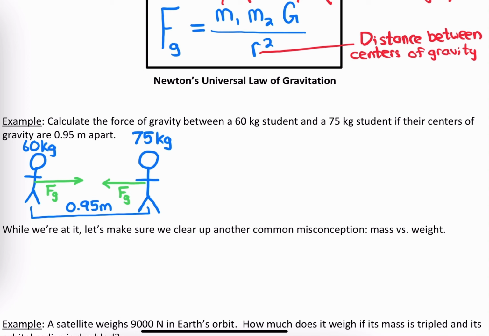That's important. We often feel like the bigger object is going to pull harder than the smaller object will. That tends to be a thing people often think, but it's not the case. Because of Newton's third law, when the two objects pull on each other due to gravity, it has to be the same force. So that means that although the Earth is pulling on you right now with your weight, you are actually pulling on the Earth with the exact same amount of force. Your weight is not only how hard the Earth pulls on you, it's also how hard you pull on the Earth.